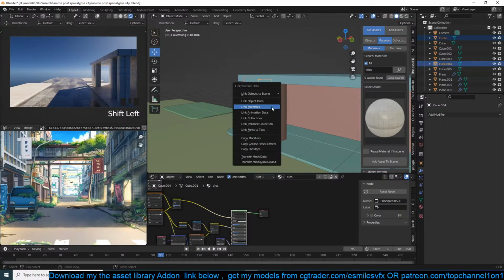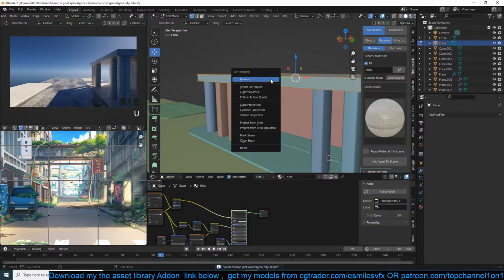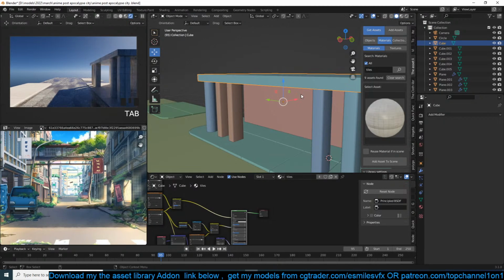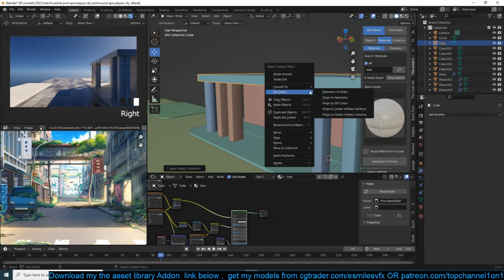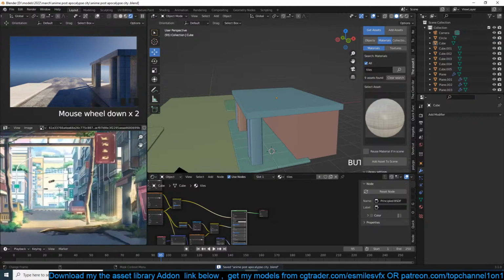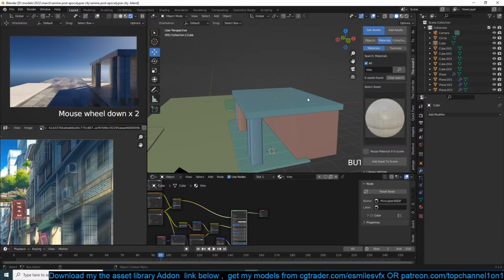Already, I think we are starting to see some progress. Let me first unwrap this using smart projection. And this also creates some more building detail on this.